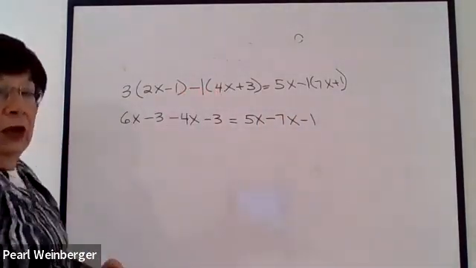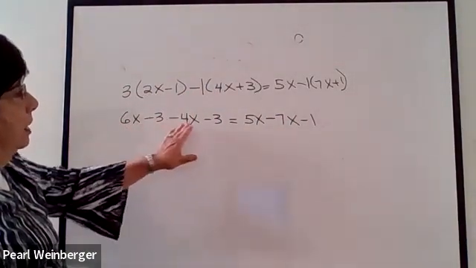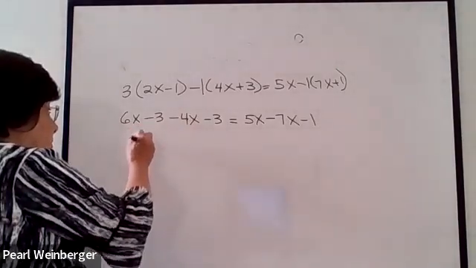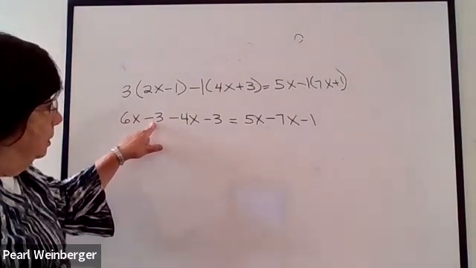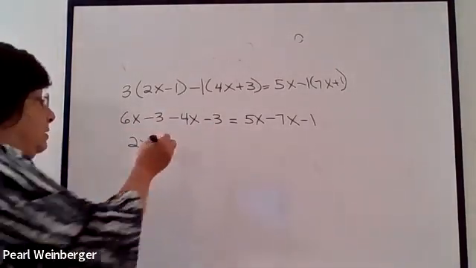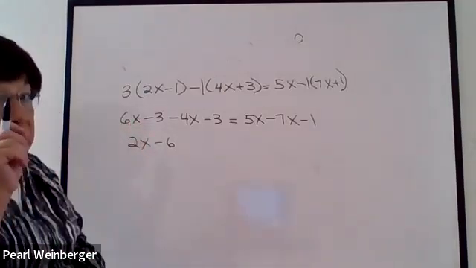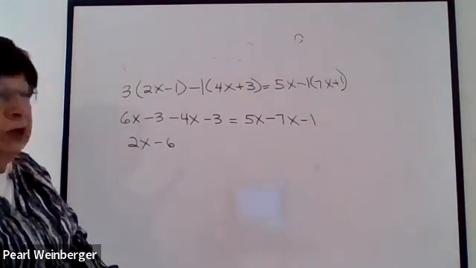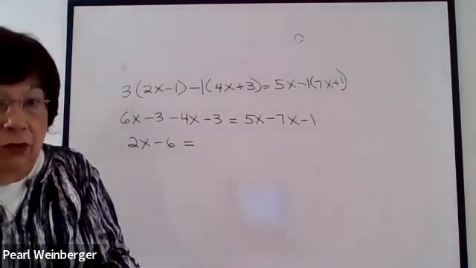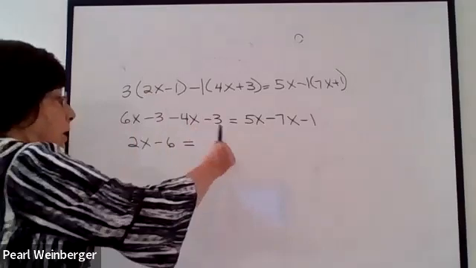Now we're going to go back to our left side and combine all the like terms. So first I look at the x's. I have a 6x here and a -4x here. 6x minus 4x combines to 2x. Then I look at the numbers. There's a -3 here and a -3 here. Now be careful, when you add a -3 and a -3, what you're getting is -6. If you put it in your calculator, you'd have to push your negative button, -3 minus 3, and you'll get -6. So if you have trouble with what's called signed numbers or integers, you can always do it on your scientific calculator.